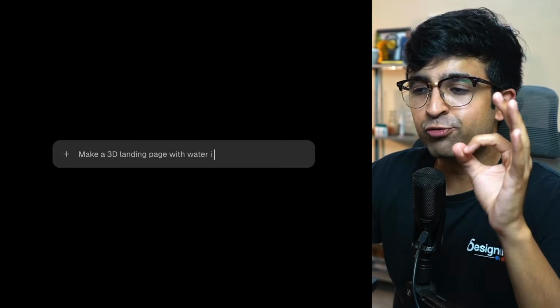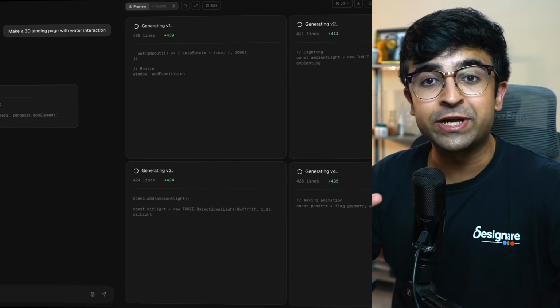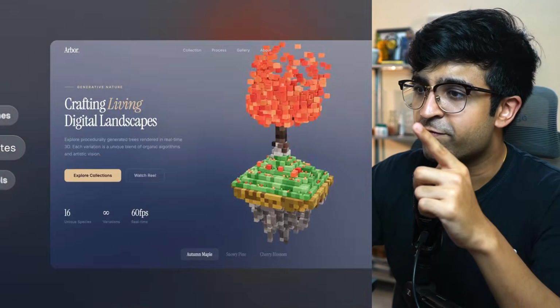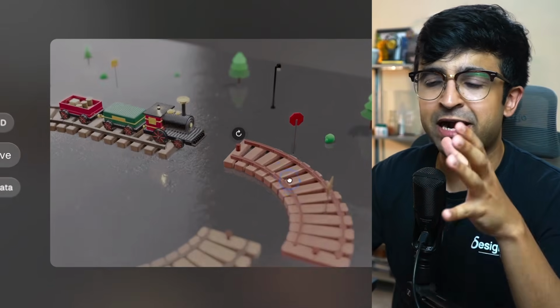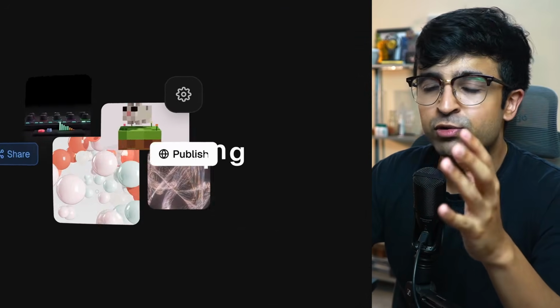With a simple prompt of what you would like to create, it can generate a very advanced looking 3D interactive website. Look at this one, for example. It was able to build this interactive 3D website with this Minecraft aesthetic in just a few minutes. Not only that, it's added animation and interaction to it.